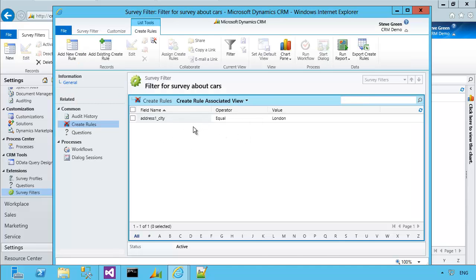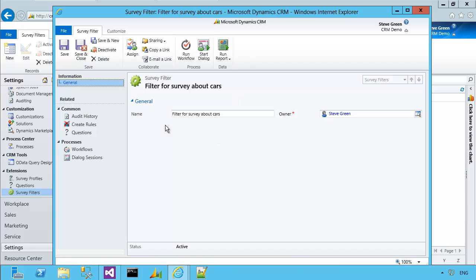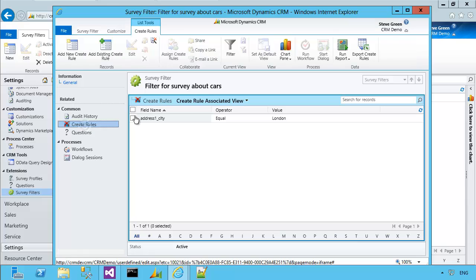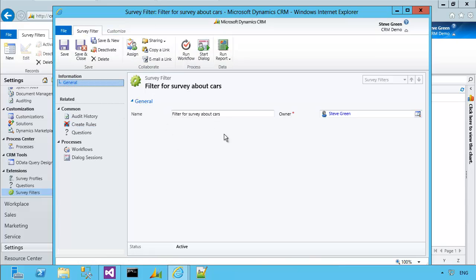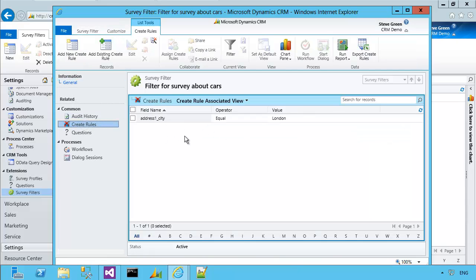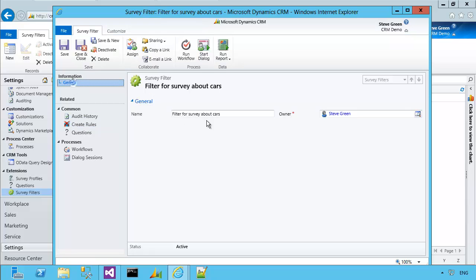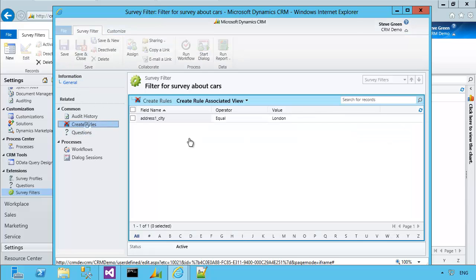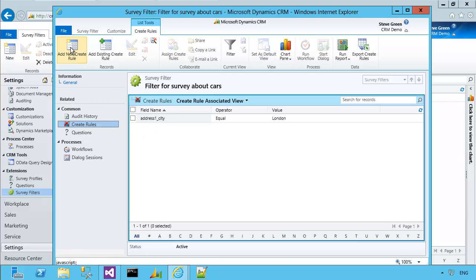If you wanted additional rules, the rules will all be ands. So if you add more than one rule, all of them have to be true. You don't have the facility to say that these are optional. I guess you could build some logic in, so you could put maybe an and or an or, but it would be global for all of those rules then. So if you chose or at the survey filter level, any one of them could be true. And I guess if you changed it to and, which is the default behavior for mine, all of the rules have to be true.